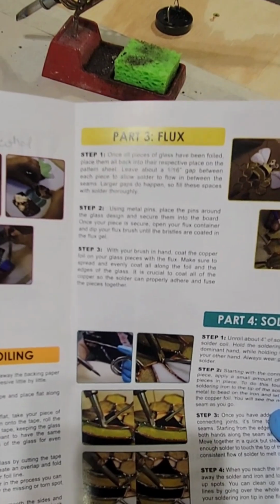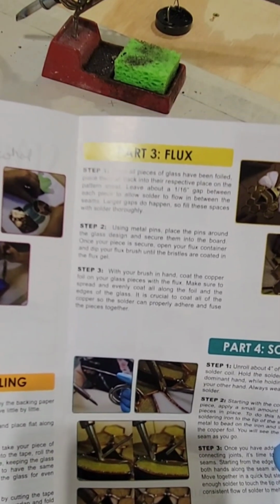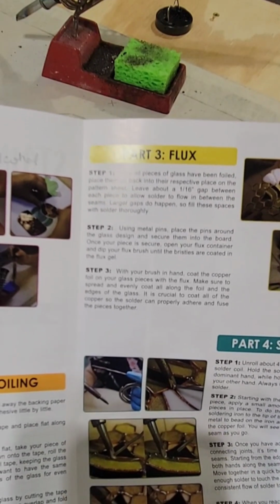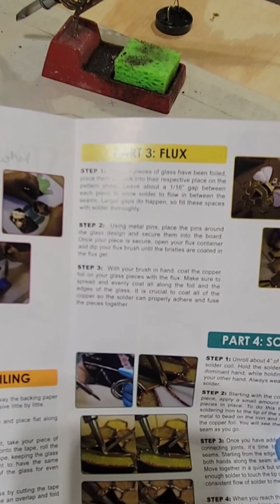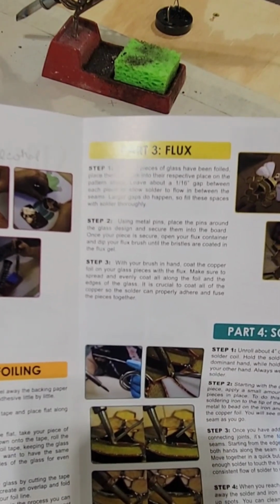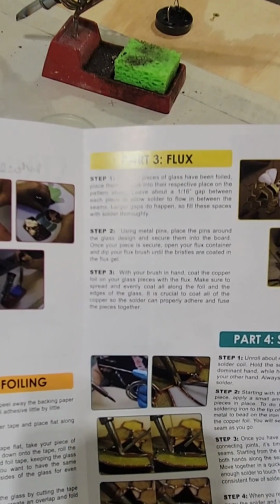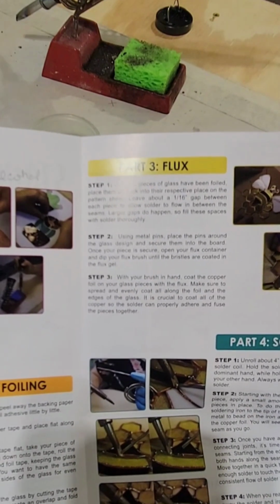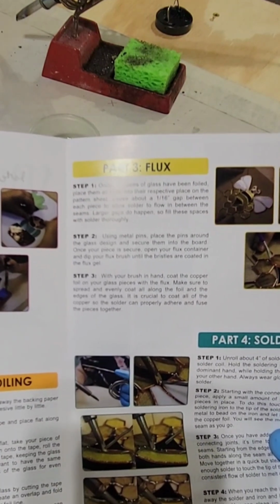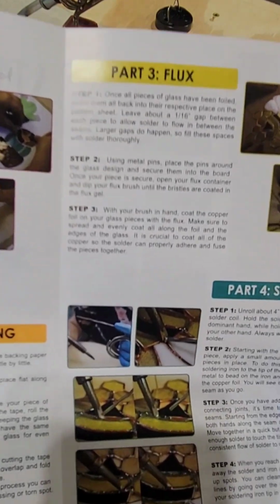Not a problem. Step 2, using metal pins, place the pins around the glass design and secure them into the board. Once your piece is secure, open your flux container and dip your flux brush until the bristles are coated in the flux gel. Step 3, with your brush in hand, coat the copper foil on your glass pieces with the flux. Make sure to spread and evenly coat all along the foil and the edges of the glass. It is crucial to coat all of the copper so the solder can properly adhere and fuse the pieces together.